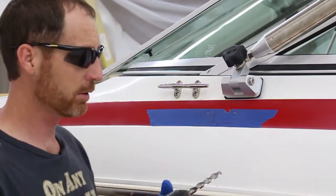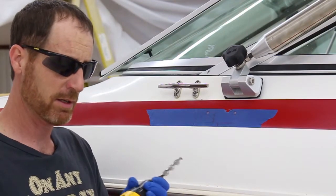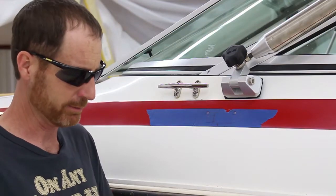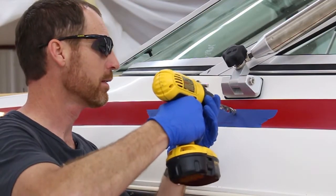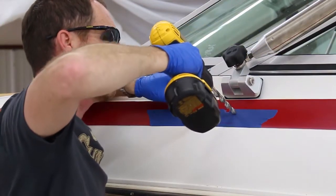So we're going to go ahead and drill this hole. I'm going to go ahead and put it in reverse, so it's going to be a little tougher to drill here. And we're going to go from there. Set up my hole there. Usually like to find something to pull on a little bit there.